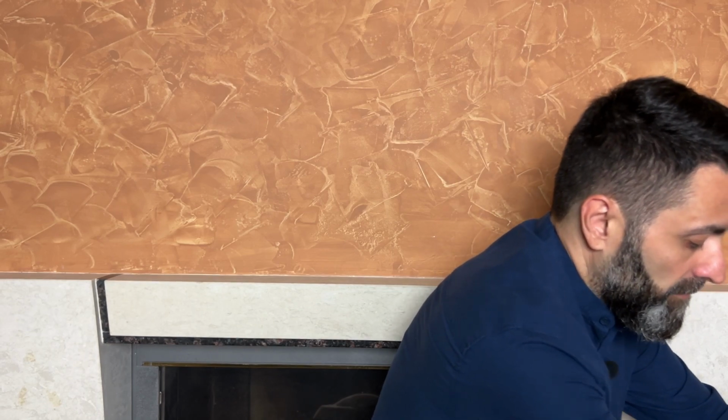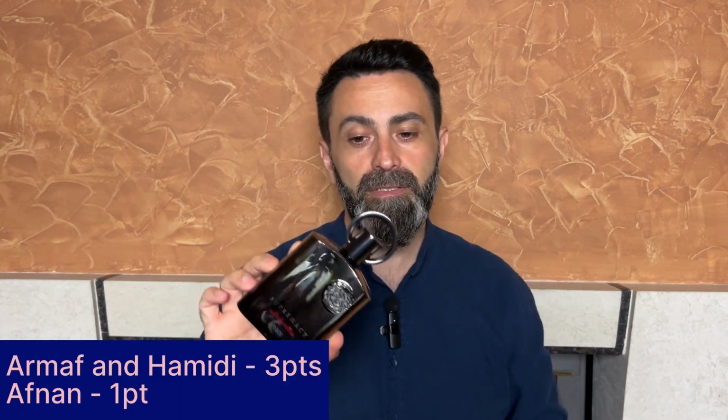And the same case is with Hamidi Addicted Intense, although here you get a 120 milliliter bottle size, so you get a little bit more juice, but you also have to overspray a little bit just to make up the performance difference between the two fragrances. And then in third position in the pricing round comes the Supremacy Not Only Intense. This, at least where I live, is slightly more expensive. This costs somewhere between $50 to $60, and this is 100 milliliters. So the joint winners in the pricing round are Club de Nuit Intense Man EDP and Hamidi Addicted Intense, with the Supremacy Not Only Intense from Afnan coming in third position.